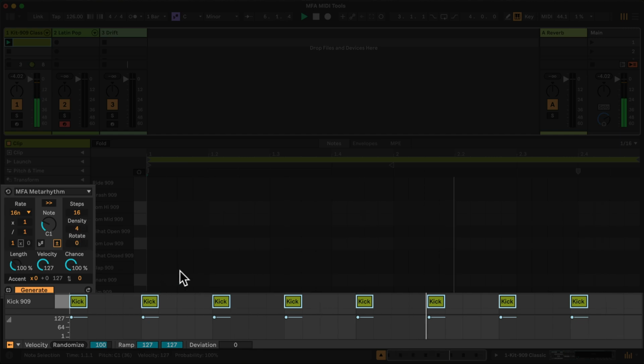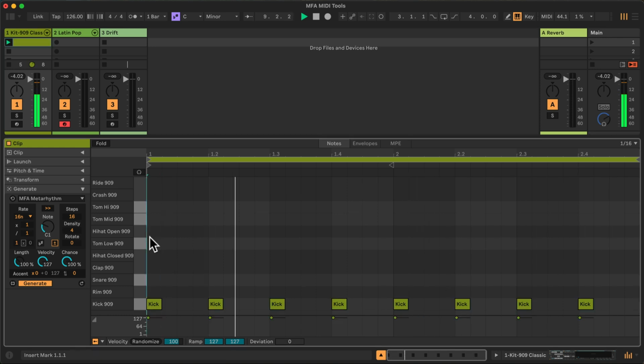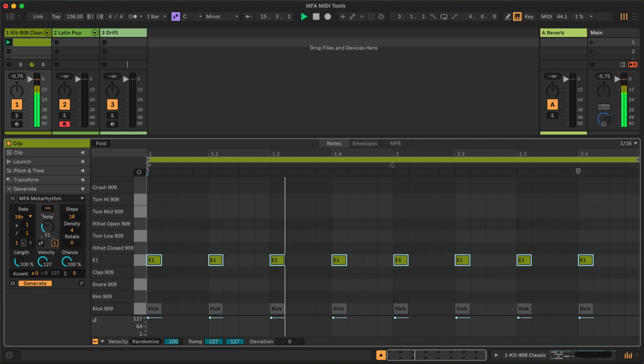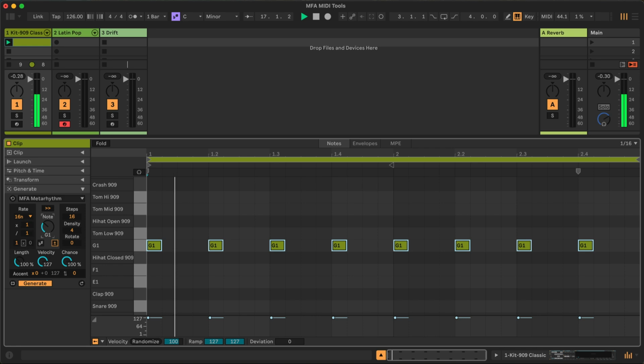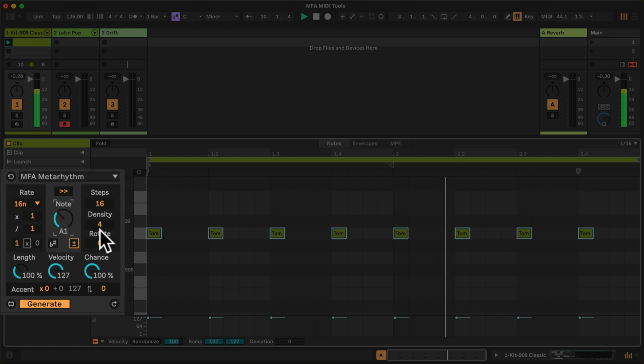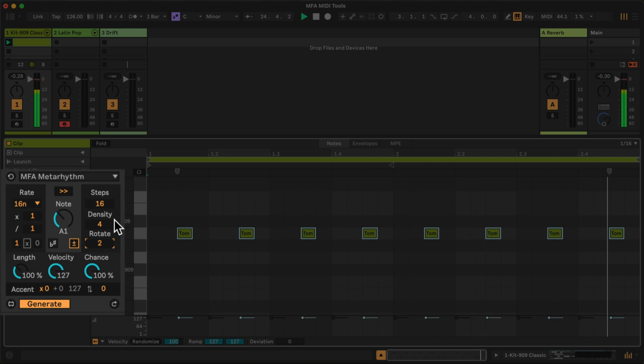To begin editing a new drum sound, I must first click in the clip to reset the apply cycle to demonstrate to the device that, hey, I'm trying to work on a different drum sound now. And to do so, I can adjust the note. And yeah, let's go to the toms. And this is a good chance to show the rotate option. If I rotate by 1 step or 2 steps, we basically stagger this pattern.